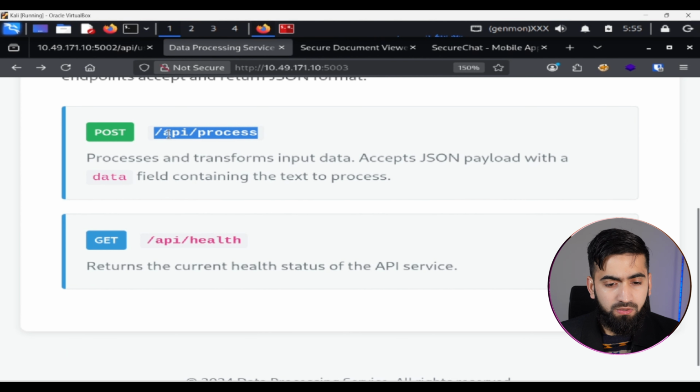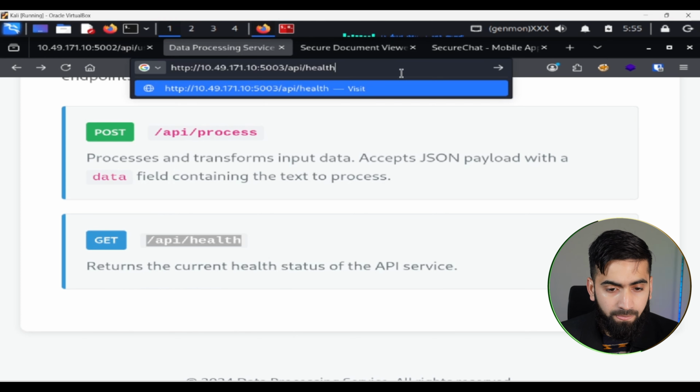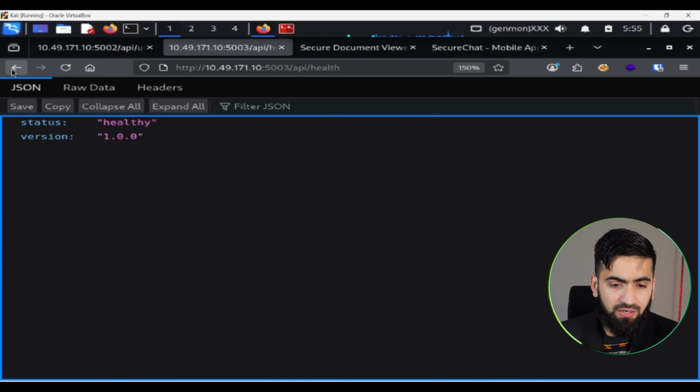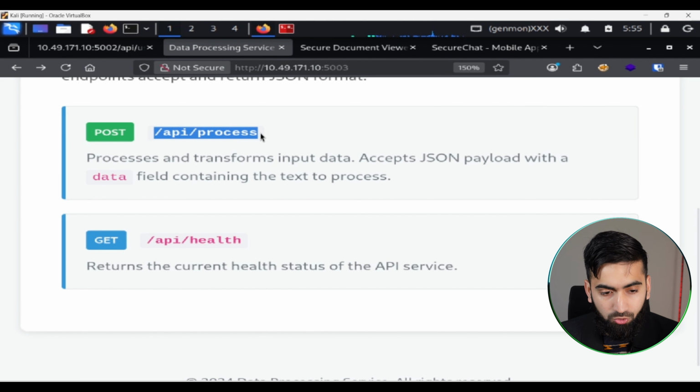Again, we have a Swagger type of file in which they are telling us about some paths to navigate. For example, the open API health path, and we know it's a GET request, so it is going to answer us something. It just tells us the status, that the application is healthy, and the version of the application, nothing too specific here. There's another path called API process, which is a post request.